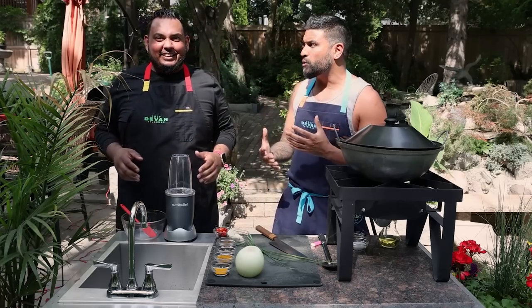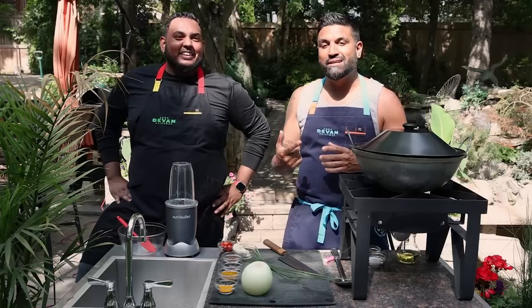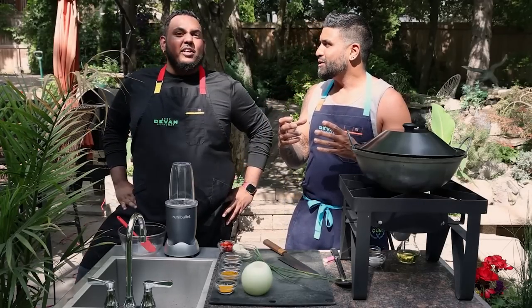This is a dish that I grew up eating. My grandmother, all my aunts and uncles knew how much I love this dish. They would call me duck moat when I was a kid. And I remember my dad and my brother fighting for the neck. Oh, that's my favorite piece.